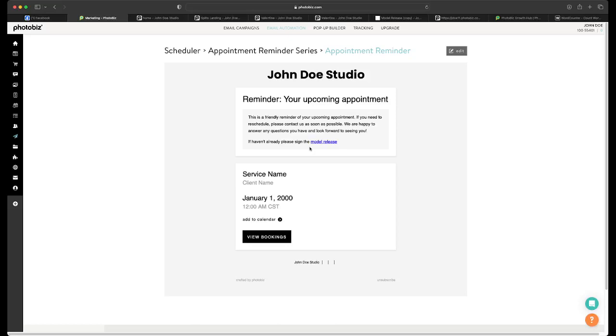Yeah, cool about the model release form. You can just copy, paste it wherever you want to, and then you can add in the email automation. You can put it in thank you confirmation for when they schedule. So it's really up to you, whatever your workflow is. I always do both, just because if they miss one, at least you're still reminding them. And worst case scenario, they show up, they still hadn't signed it. You can at least get them to sign them right directly in your office.